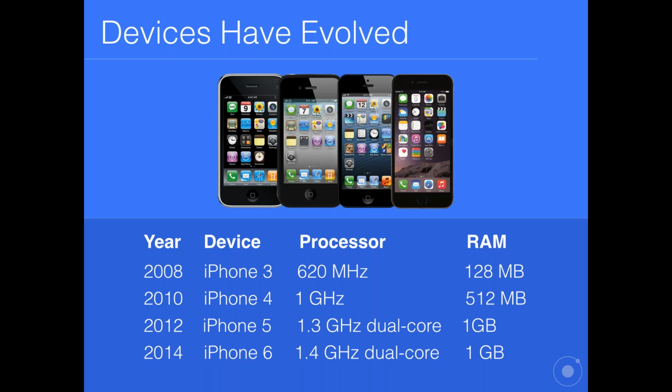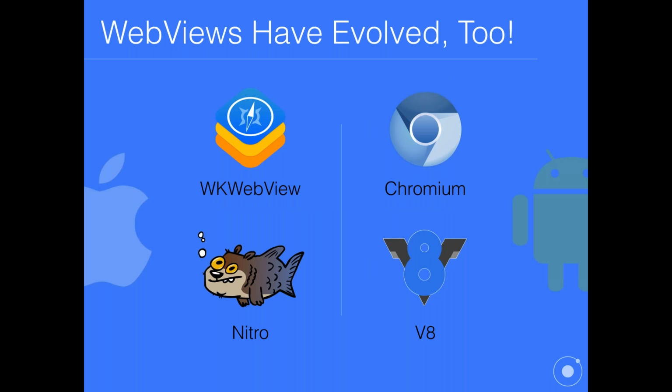And luckily, when it comes to hybrid, we have a lot of help. We've had a lot of help along the way when it comes to building truly performant native-like mobile apps. Devices have evolved greatly over the years, both in terms of memory and processor speed. This has big implications, especially for code execution and compiling JavaScript at runtime. But on top of that, the web views that we run our hybrid apps in have evolved as well.